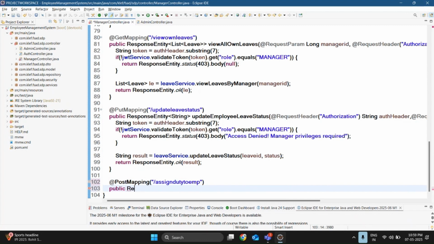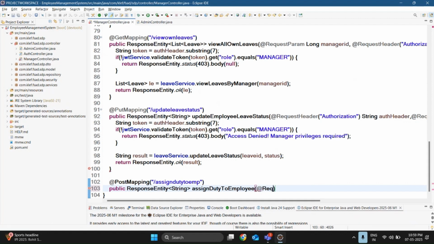Public response entity. We are going to get a message like assign duty successfully. Assign duty to employee.